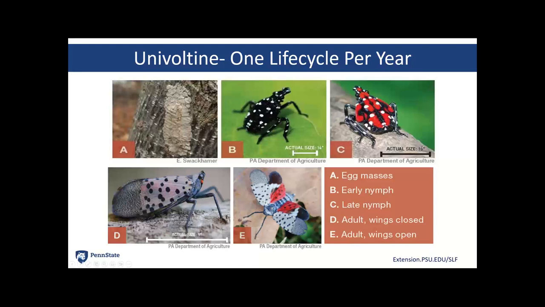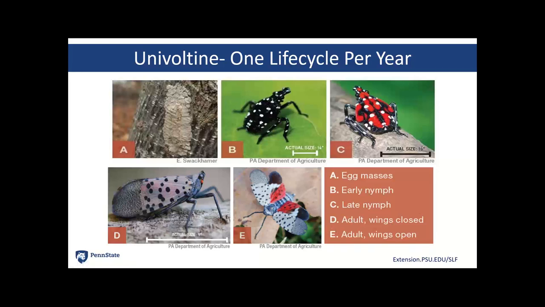A way to know: a lot of people think they have a tick problem, a deer tick problem. Go to touch it, and if it hops, it's a lanternfly. And fourth instar is when they get this nice red coloring into their shell, and then we turn into adults, about an inch and a half, depending. Some are healthier than others, some are larger, some are smaller. Males are generally about a quarter inch smaller than the females. This is what you really should be prepared to look for. When they're disturbed, they'll display those hind wings with the bright colors.